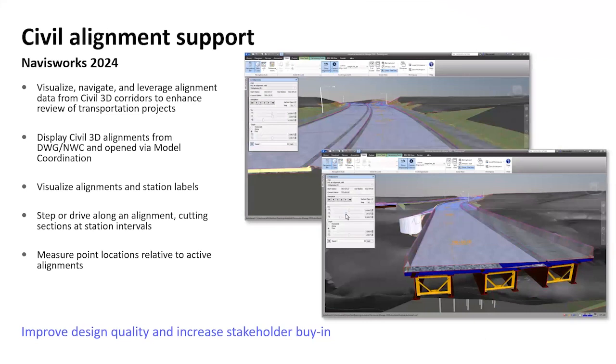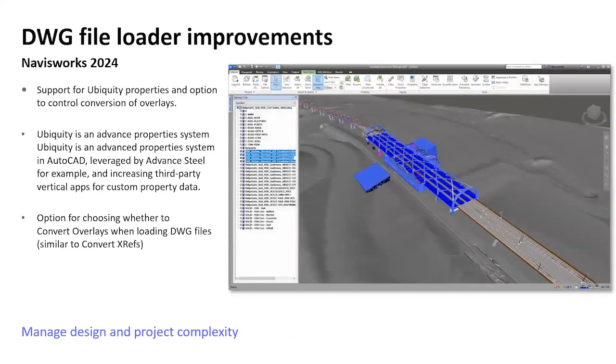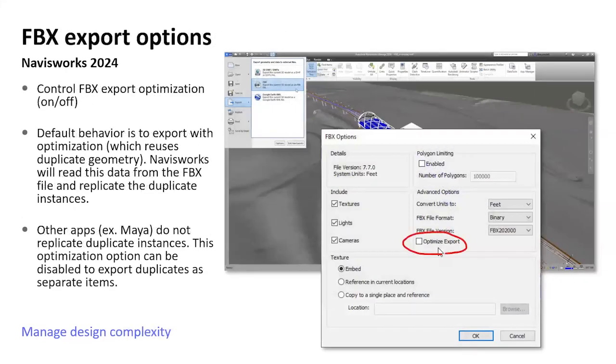Some of the things that have been improved in Navisworks is the ability to import Civil 3D geometry. Civil 3D is actually another product that's available in the AEC collection. So we can bring Civil 3D roadways and alignments and display those things with a lightweight viewer, which is Navisworks. We can do clash and cut sections, and so you're getting all of the geometry information. I'm focusing on Civil 3D because there's a lot of really powerful information available in it. So I'm going to streamline and quickly move through a couple of things.